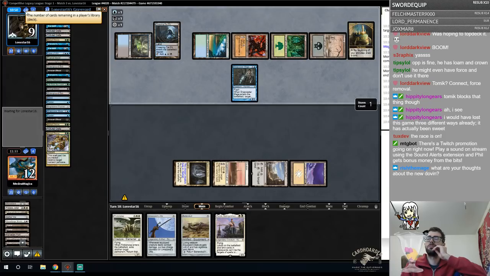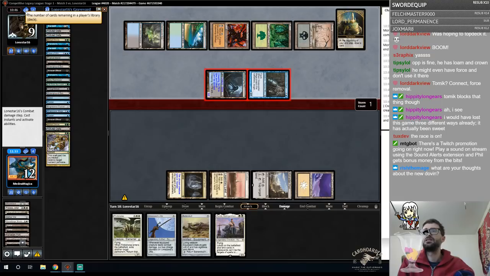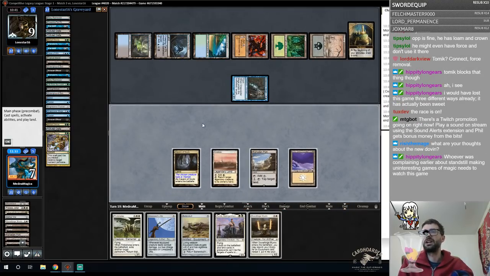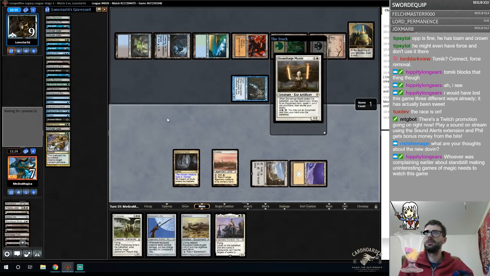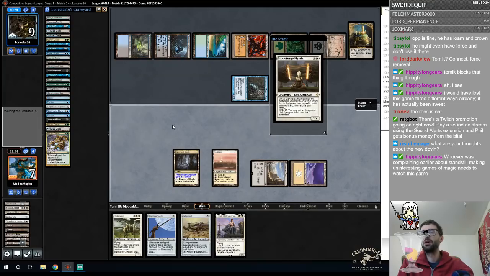I think that was a very bad Abrupt Decay, by the way. I think if they're planning to aggro me out, they can just hold back that Abrupt Decay and use it to get rid of any blocker. For example, an Abrupt Decay on this Stoneforge Mystic is so much more valuable than an Abrupt Decay on that Vial.